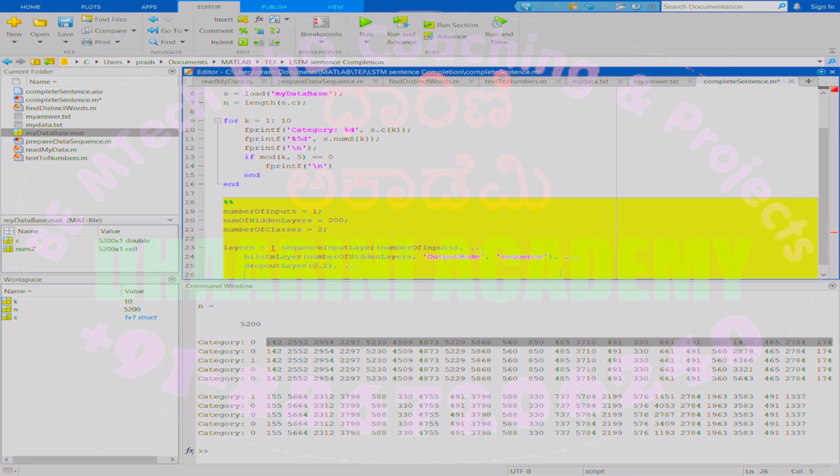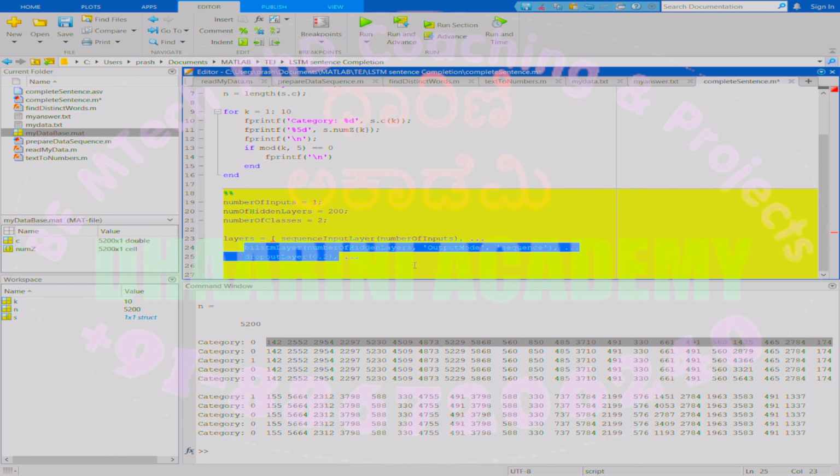Then this is the format, right? Every time you use a BiLSTM, anyway, this is the input layer. This will not come once again. But BiLSTM followed by dropout can repeat any number of times. Right now we'll put it twice, and we'll check whether this is going to work. If it is not going to work, I'm going to increase. I'm going to add another two lines of code. So let's repeat, that is BiLSTM layer. Again, the same number of hidden layers. So I'll write number of hidden layers.